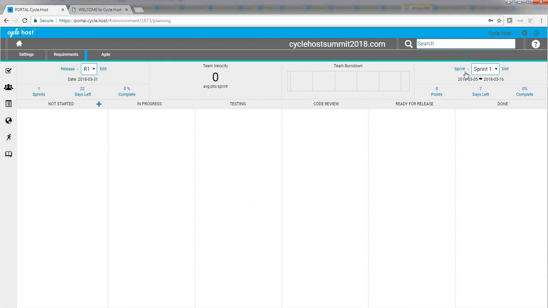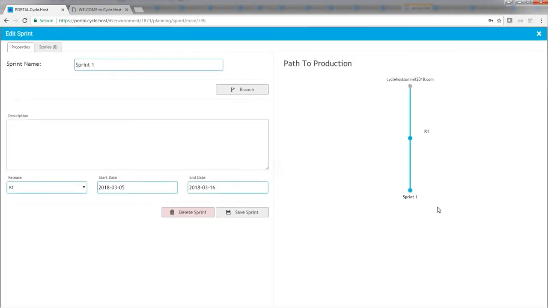You can configure that however you want. But we've created this release, and we've created this sprint, and you can see in the path to production that you have your sprint, you have your release, it moves up through R1. So any functionality that you want to pass in through this sprint is going to have to go through the sprint, through the release, and then out to production. Each one of these points that you see in the path to production is going to have to be verified, and you will see the power behind that in just a minute. We don't want garbage being released into our production environment, and so that's a very important part of this.